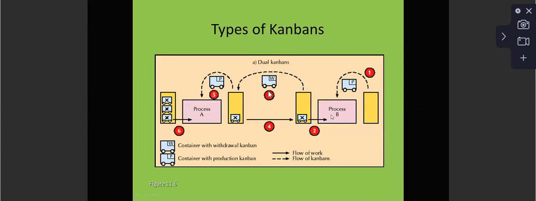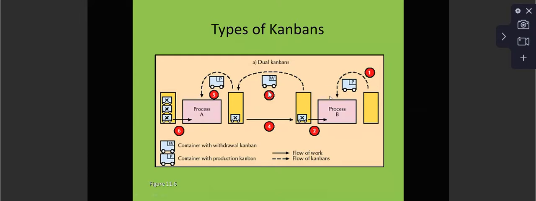Process B only produces the output based on the production Kanban. So if process B doesn't have a production Kanban, process B cannot produce any output from this process.